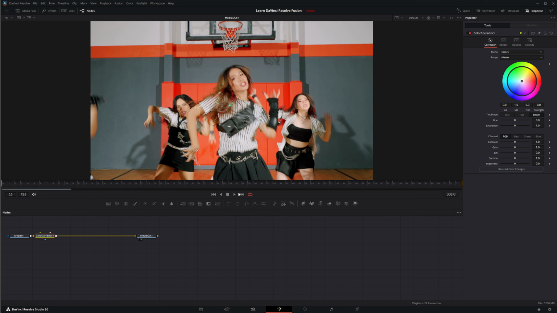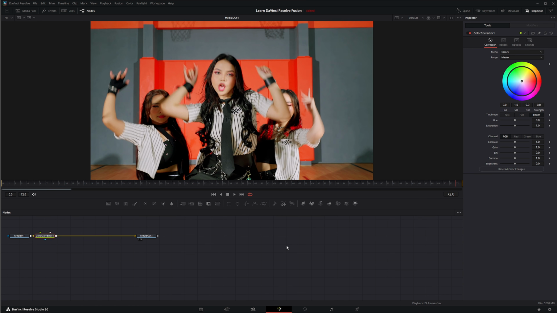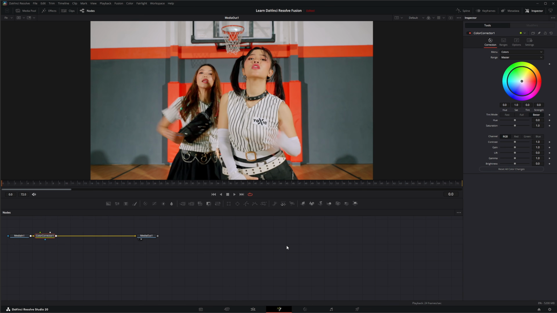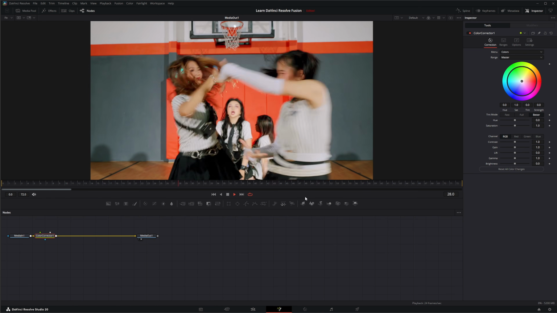our render range. But if I wanted to navigate within our render range, I can hit Control forward button, it'll go to the end. Control backward button, it'll go to the beginning, but stay within our render range. And just as a reminder, real-time playback will not be guaranteed when we're playing in Fusion.